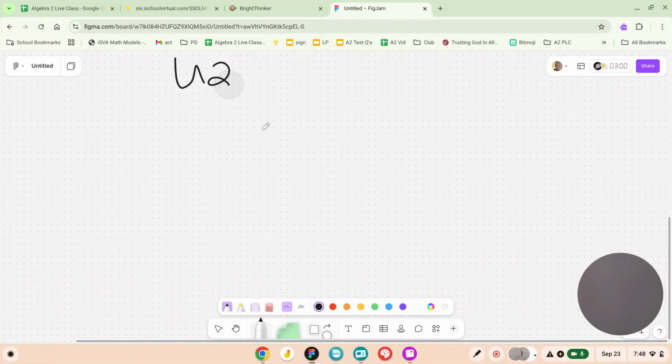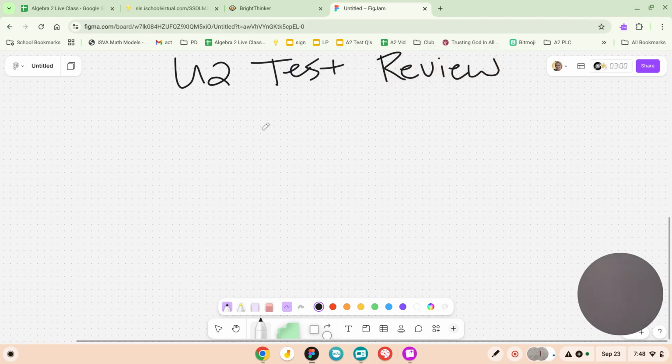We're looking at the Unit 2 test review, and I'm just going to briefly go over things that are similar to stuff on your test. The first two questions are just talking about equations that have equal signs and inequalities that are greater than, less than, greater than or equal to, less than or equal to. Inequalities just say that one part of an equation is larger in value than the other side. So you've got a couple of questions about vocabulary, and you can always look back at your lessons for that.